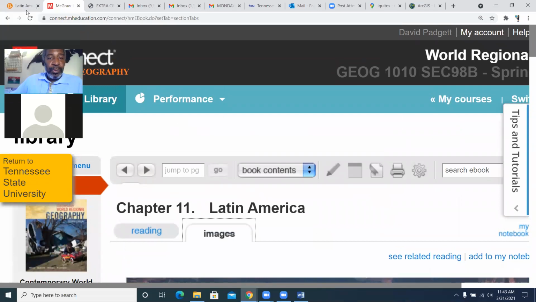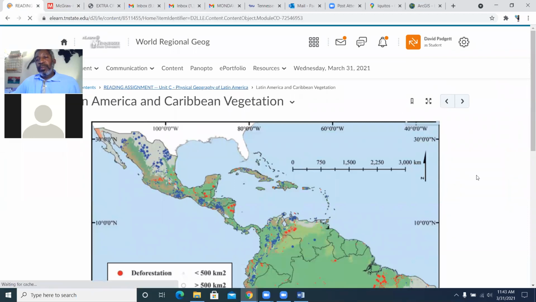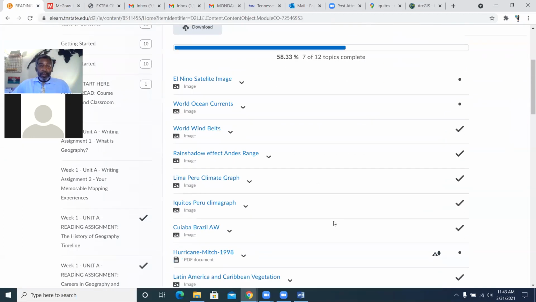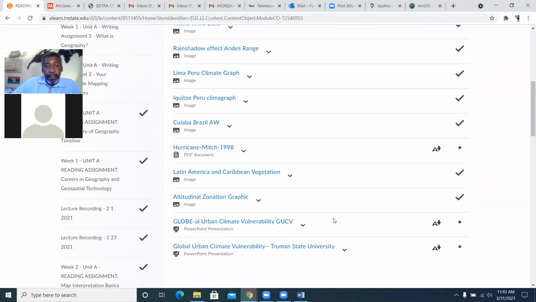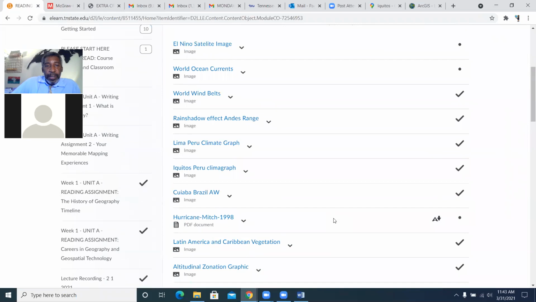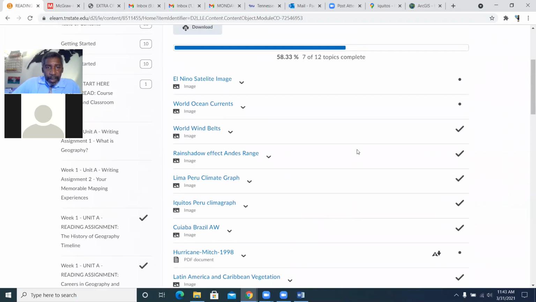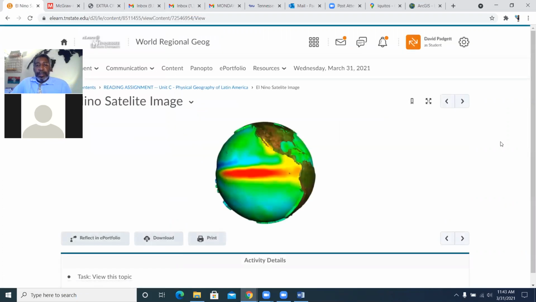So getting back to the core content again, focusing upon climate, let's look at this image. As you can see, this is the Earth. It's a color area symbol image with red representing warmer ocean temperatures, and of course down to the greens and light blues representing cooler ocean temperatures.